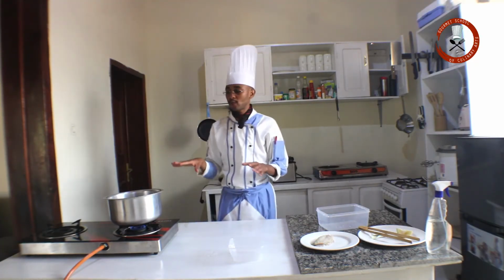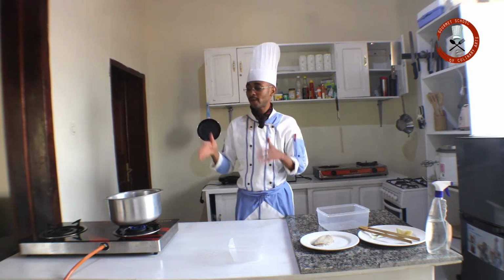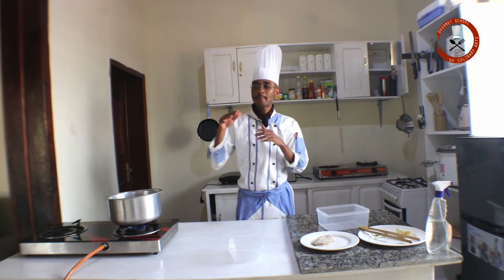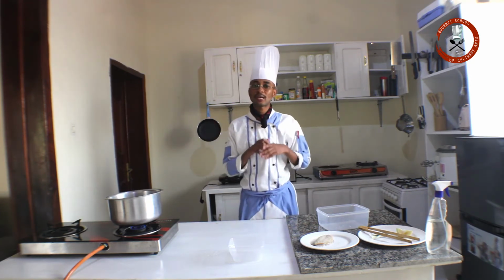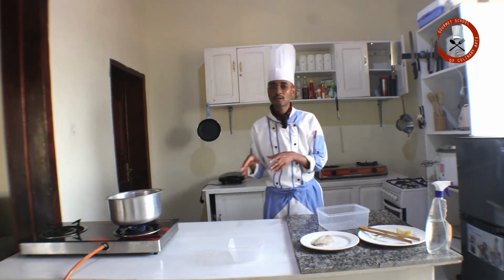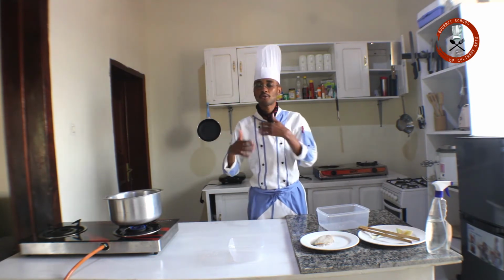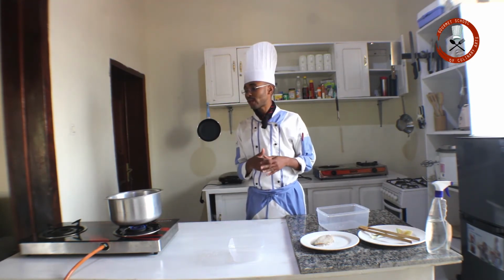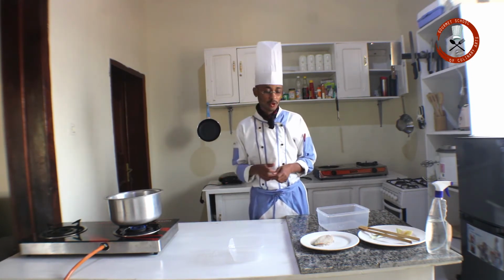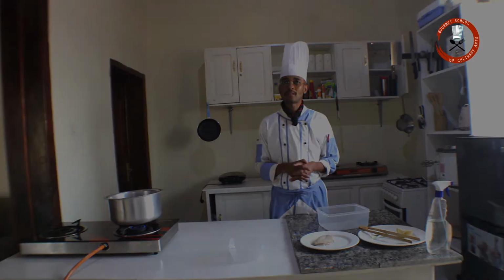For stocks, we don't add salt, we don't season, because this stock is a base for different dishes. You might cook some dish where you use this stock, but the guest does not want to eat seasoned food. So in that case, you will not season your stock. Let's wait until the stock is boiled.